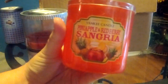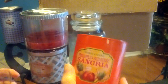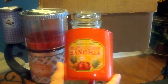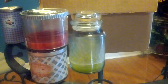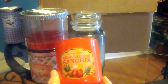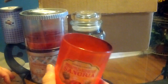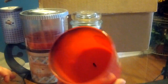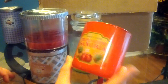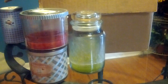From Yankee I have Pineapple and Redberry Sangria. It looks like I did get all the way down to the bottom. This is a very sharp kind of scent — I mostly get like an orange scent from this, very citrusy, very tart. It was fine; it had a decent throw to it and burned pretty well, though it did have some soot. It's no longer available, but I don't think I would get it again if it were.